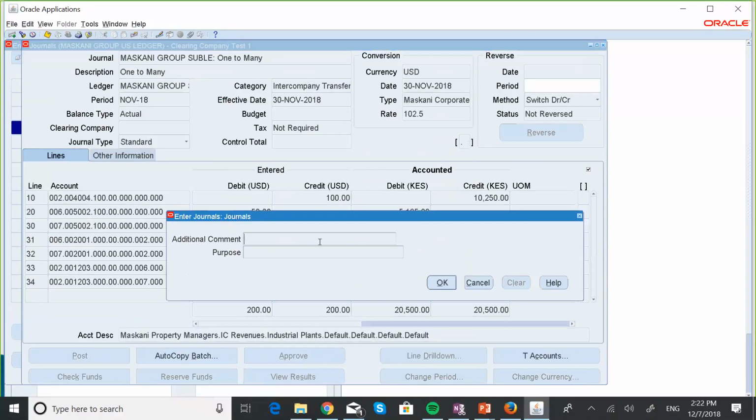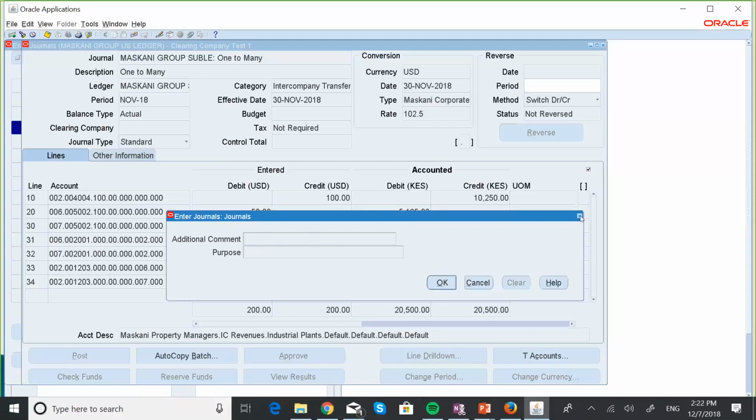And you can see here you have additional comment and purpose. All right. So if you want to enter this additional information, so if you enter, for example, purpose is whatever has been defined here, then it will explode to more fields where you can capture that information.